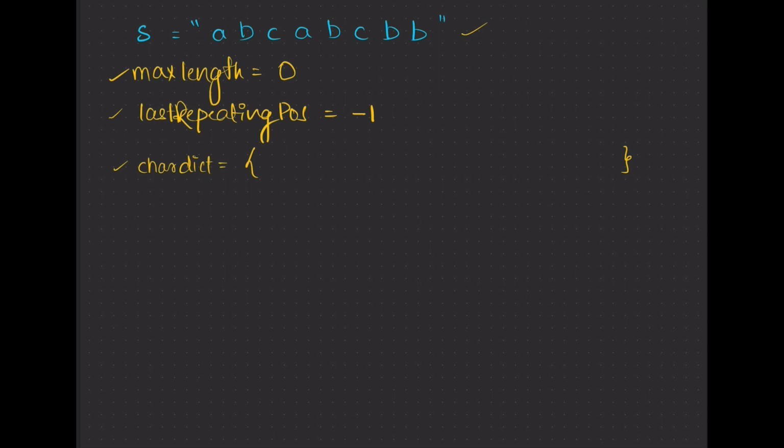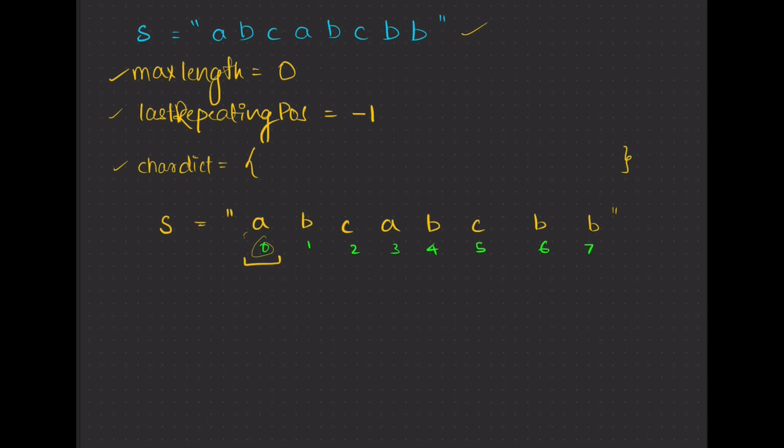So now let's jot down s. Now that we have this array, we want to traverse all of the elements and update the element to the index at which it is at. Before that, we want to decide the window that we want to get the max length for. Since this is a sliding window solution, we would always have a window. So initially, our window is this much.